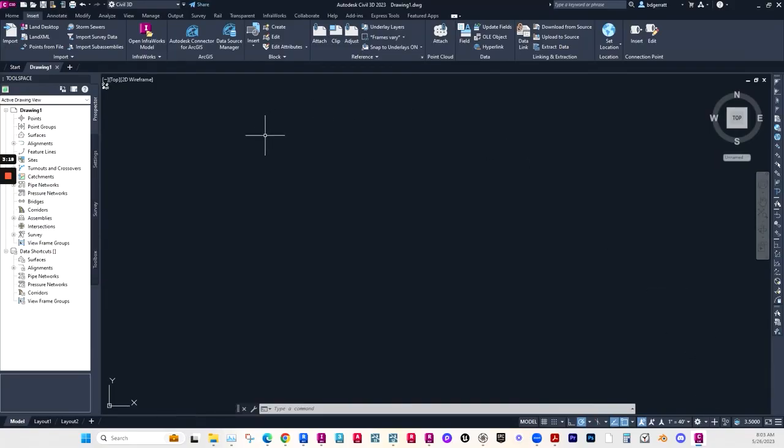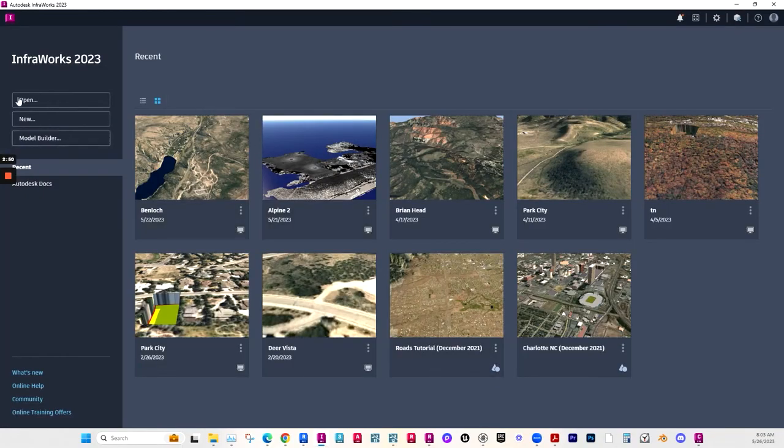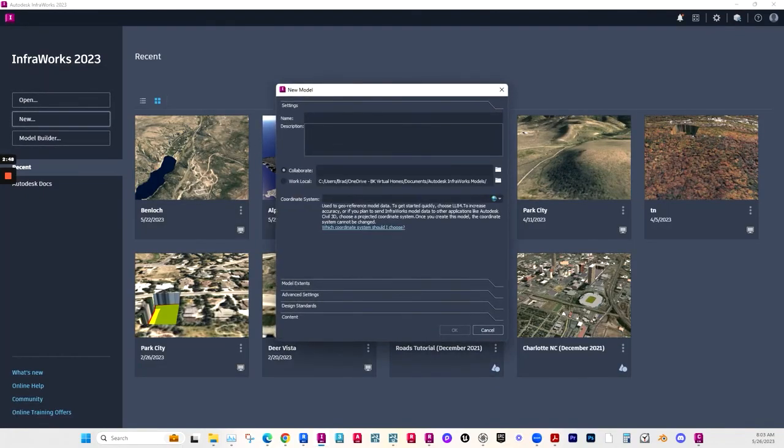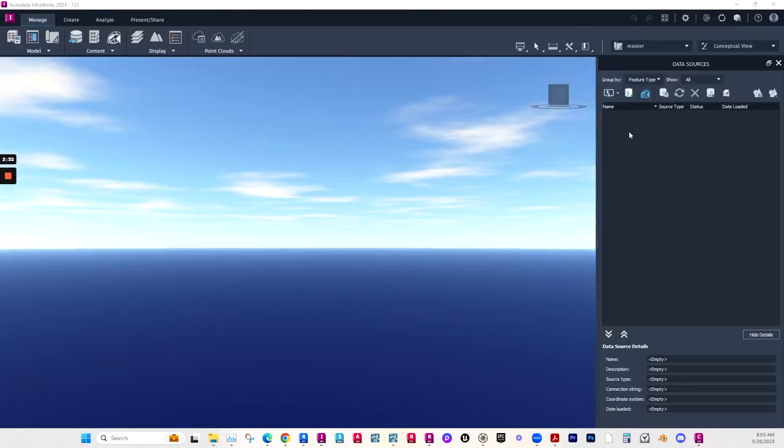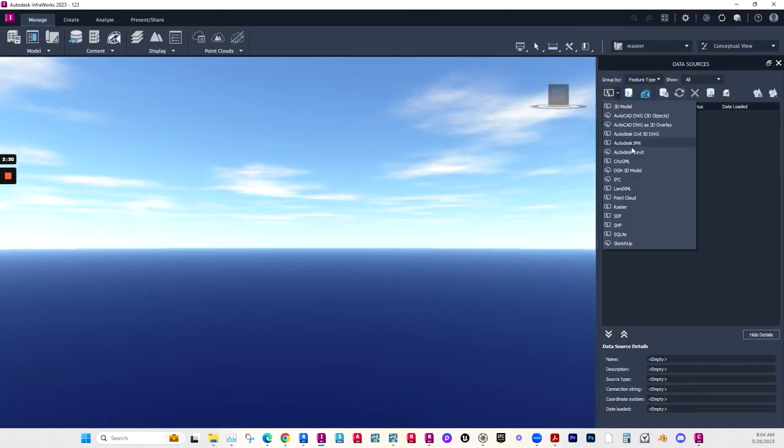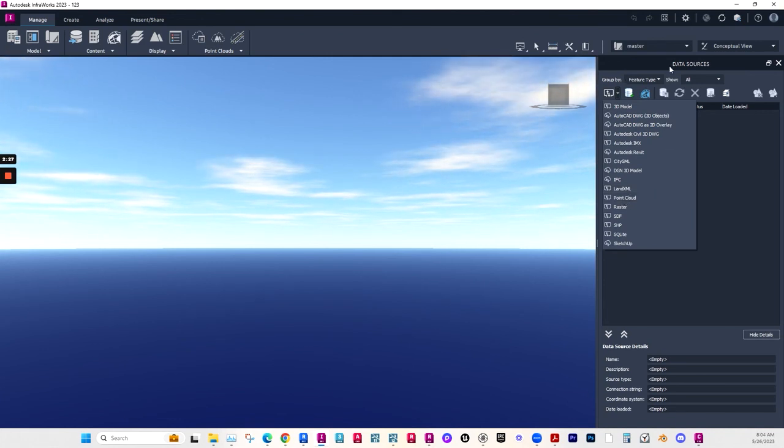We could also import it into Civil 3D. We could attach the point cloud. Then from there, we could generate a surface and export a DWG, or we could export a TXT file or a CSV. But what I'm going to show is InfraWorks. This was the most successful way that I generated a surface from point cloud. So you'll create a new model, give it a name, and you need to select your coordinate system. Then push OK.